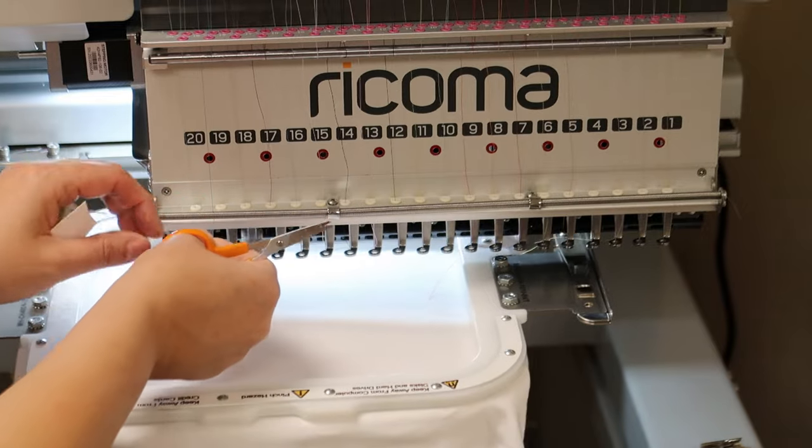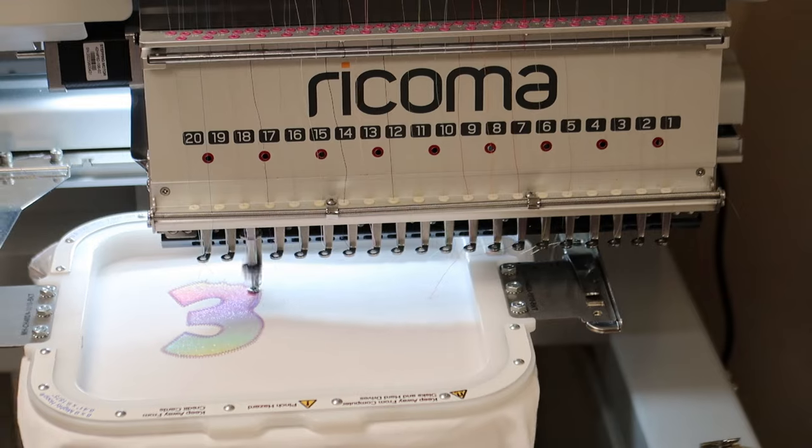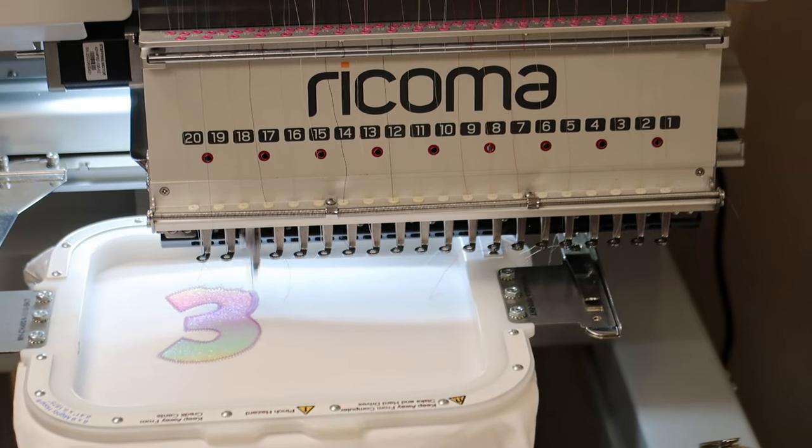So I had a thread flop in there, so I was trying to make sure I got it up in that spring so it wouldn't get sewn onto it.